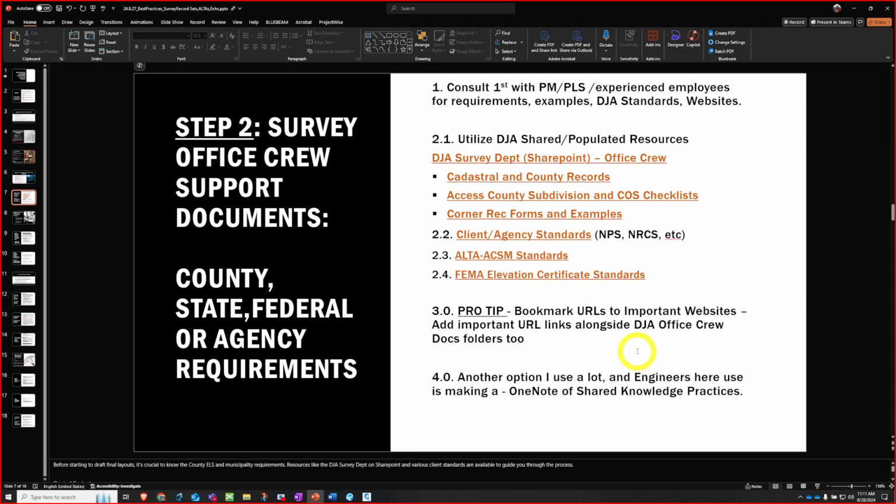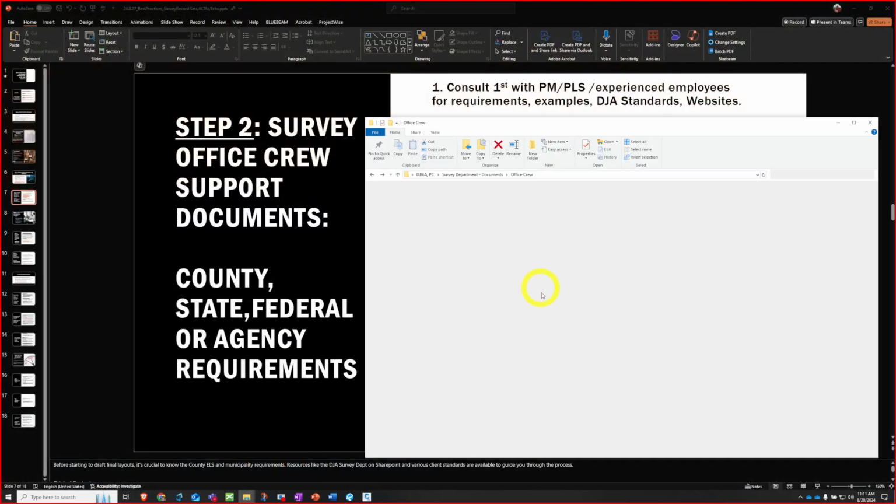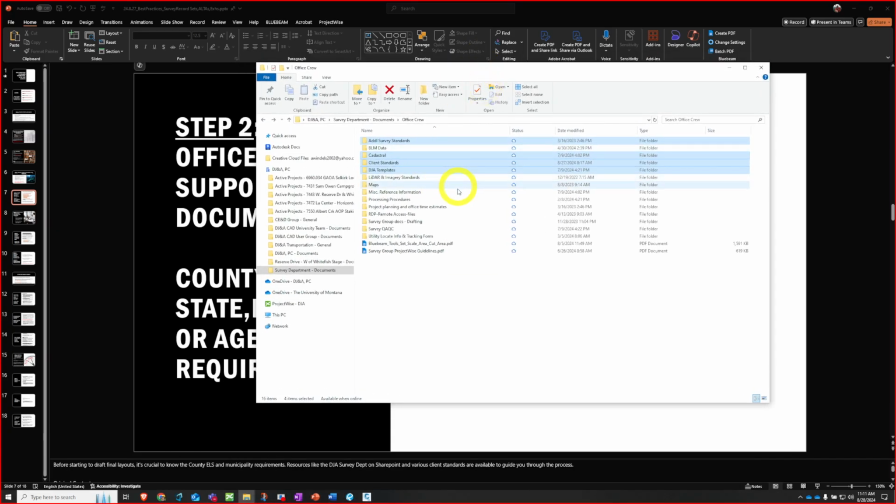I guess related to that, I've struggled a bit knowing, do I put this here? Do I put it on SharePoint? Do I make it a OneNote? I always save a lot of bookmarks. I'm kind of the king of saving bookmarks in my personal and professional life. Bookmarks to websites are always important, but is it going to be a combination of SharePoint stuff and the office? This is where most of the stuff I'm referencing on this slide is, finding client specific stuff for FEMAs or ULTAs, cadastral stuff like county checklists. This is where most of this was going.